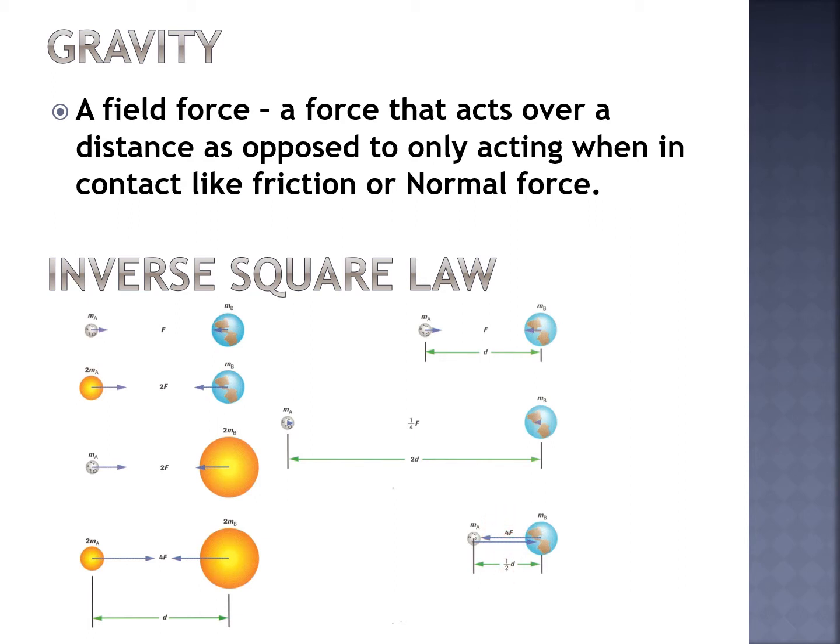Now the thing that should be intuitive about this is objects that are further apart are going to have less force being applied. And you can see that right here with the numbers. We've got twice as much distance means 1/4 the force. Half the distance, closer together, means you're going to have a greater force. So that's more of a qualitative way of explaining it: if you increase the distance, you decrease the force. If you decrease the distance, then you increase the force. But the quantitative way to explain that is using the inverse square law, saying that what happens to the force is going to be the inverse square of what happens to the distance.